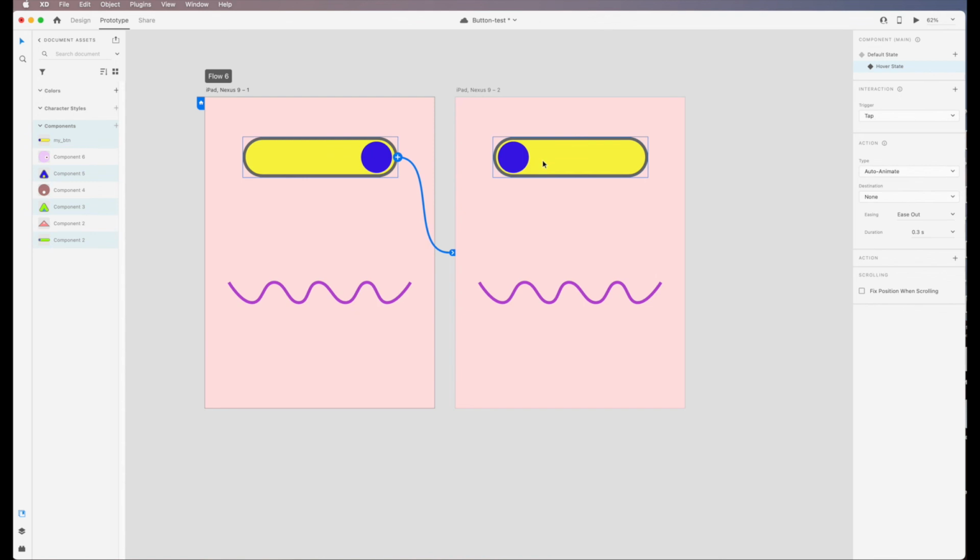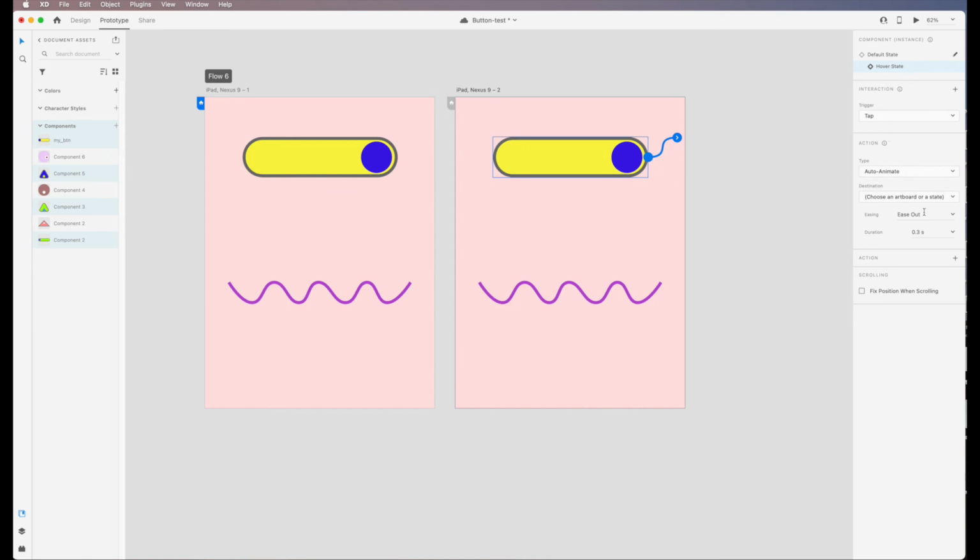So let's go back and do the same thing on this one over here. If I go on this, we can go to the same state. It's actually doing the same thing we want. If I click on this one and make sure I'm down here on the hover state, then I can just choose my artboard. So you see, we can't actually access it and do it properly, and it's very easy to get this wrong. That's why I've gone through it this way.